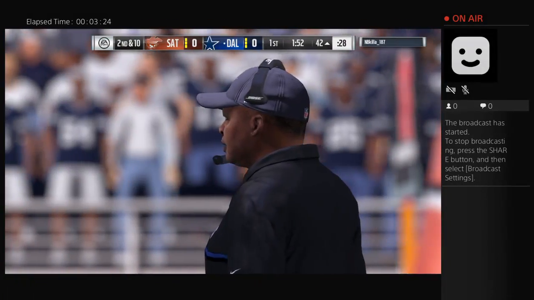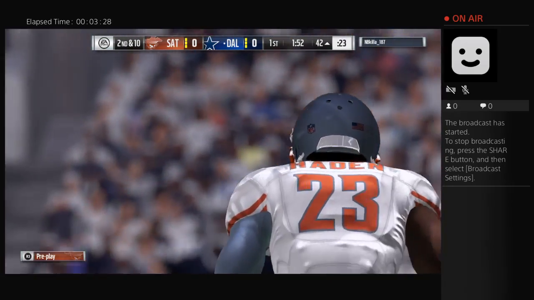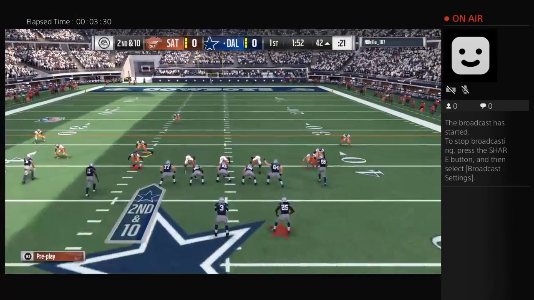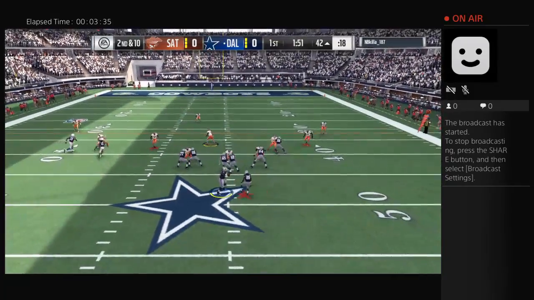Larry Fitzgerald was the intended target, and that'll bring up 2nd down. It's always tough for the guys throwing the football when they think they've got a completion and the ball's almost there, and then someone sneaks a hand or two in and bats it away.